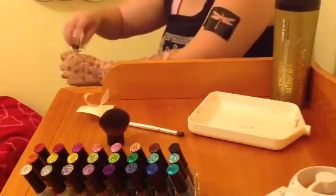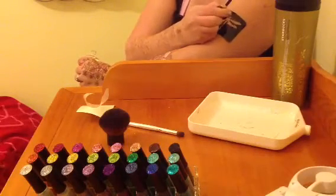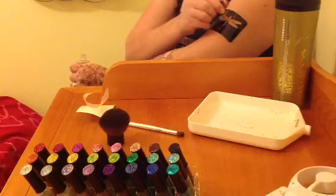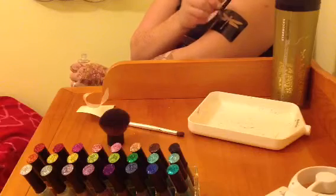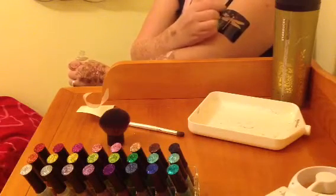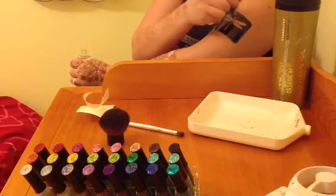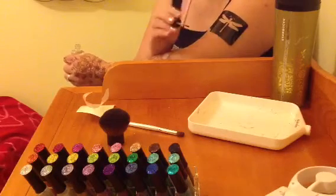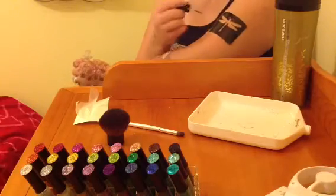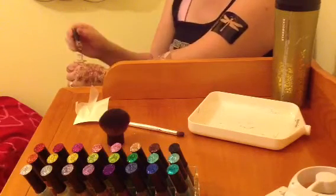Now what I'm going to do is apply the glue — a nice thin layer of this glue. I haven't really done this before with this washable glue, so I have no idea how this is going to turn out. I'm making sure that I'm not going underneath any of the lines of the stencil. It's obviously hard to see since it's clear, but you just want to cover the areas that are bare. Now I'm going back over and evening it out — you want to make sure there are no thicker areas and thinner areas, that they're all evened out.